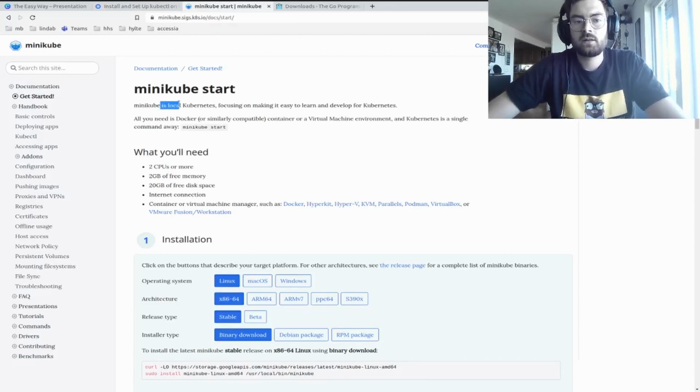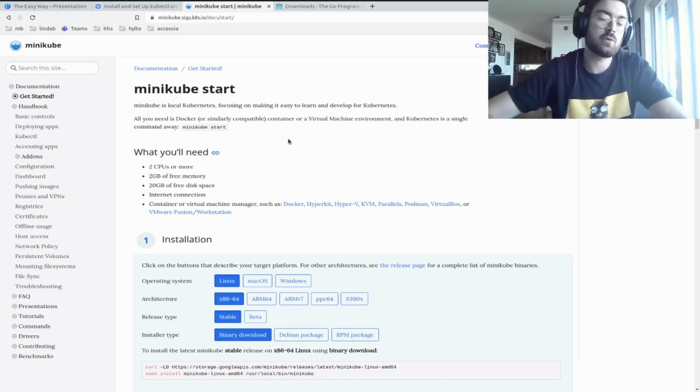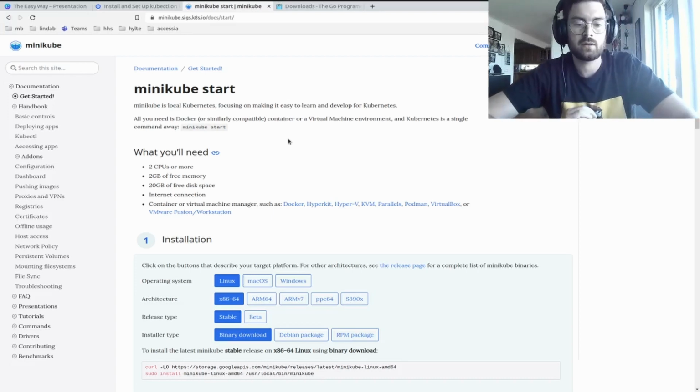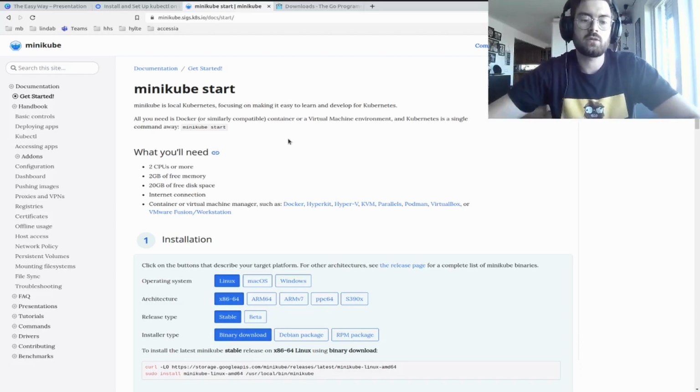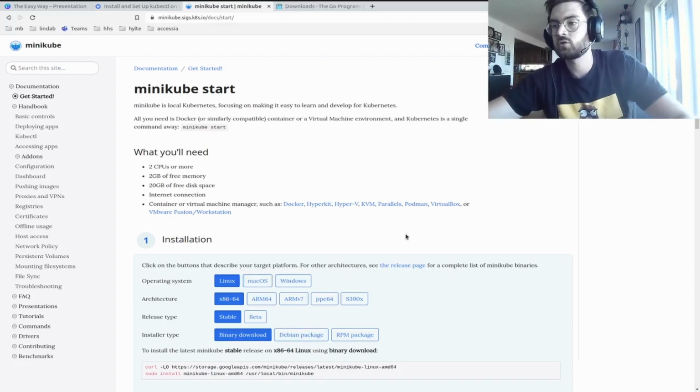Anyways, once you've installed Kubernetes, you can't start working directly, but we also need a tool called Minikube. And as stated here, it's a local Kubernetes, which makes running Kubernetes locally a much easier process. I can't stress this enough. Use Minikube when you're developing on your local machine. It's very easy to install. You have the installation instructions right here. You can press whatever buttons you're using and hopefully it's supported.